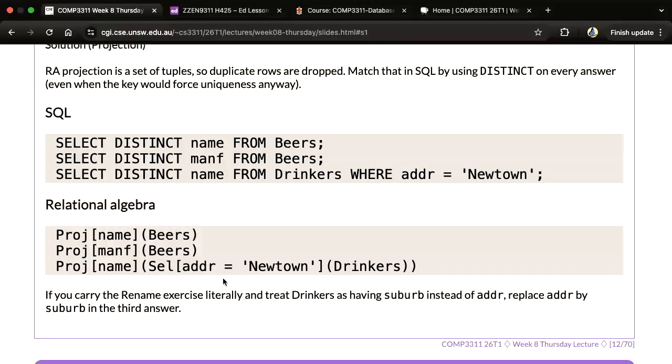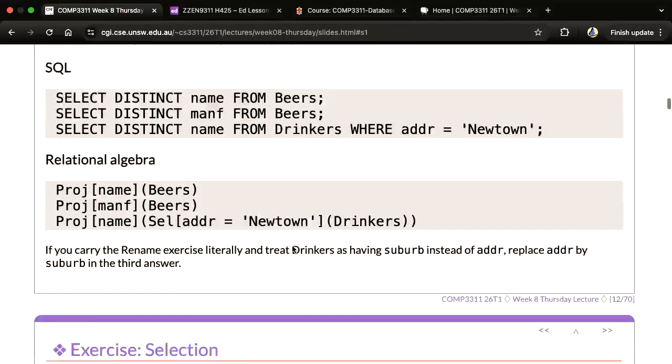But if you flip it, and you project to name first, and then you select based on address, then there's a problem, because after you project into a column or a couple of columns, the schema changes. And then maybe after you change the schema, you can no longer use address to filter the rows. So be mindful. A lot of times, especially when we have a giant table, you can get away with switching the operators without changing the end result. But from my experience, that's the one huge source of mistakes.